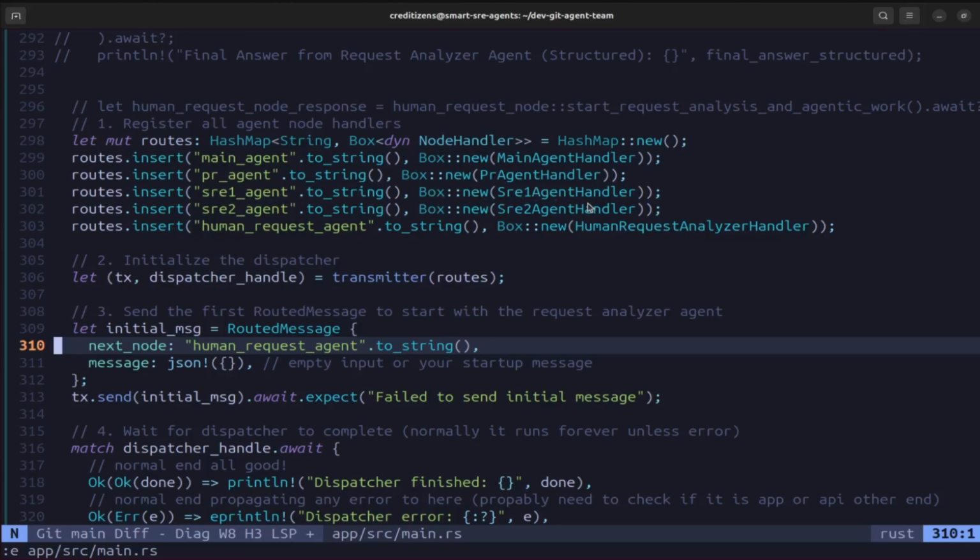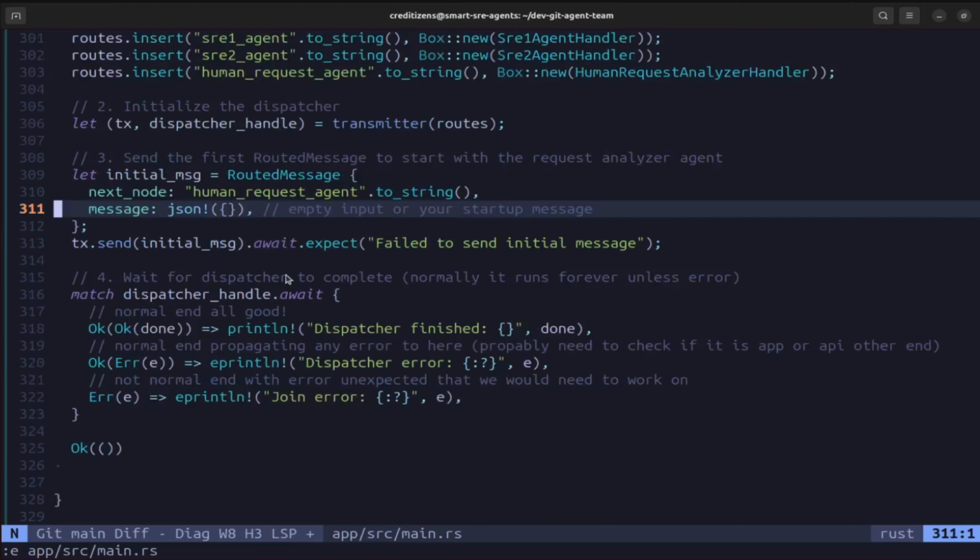Okay, because we're going to use channels, we're going to be transmitting those, trying to access those through channels.